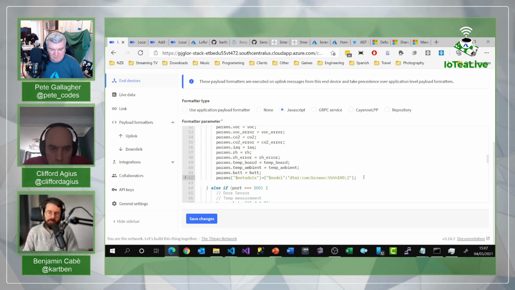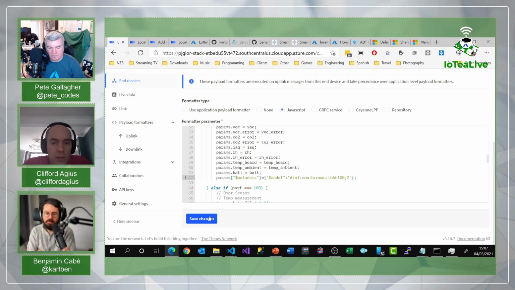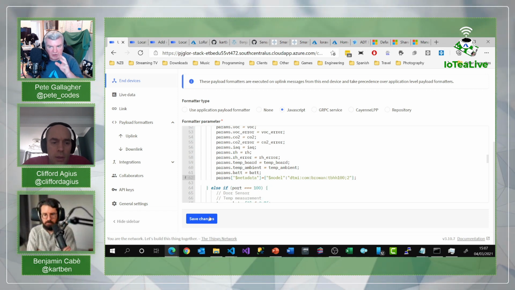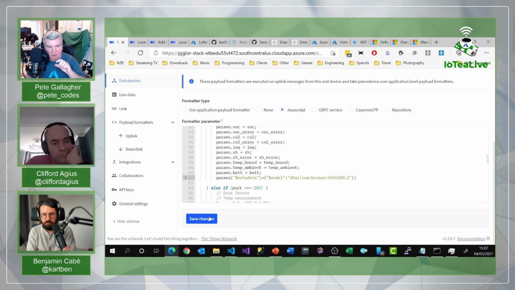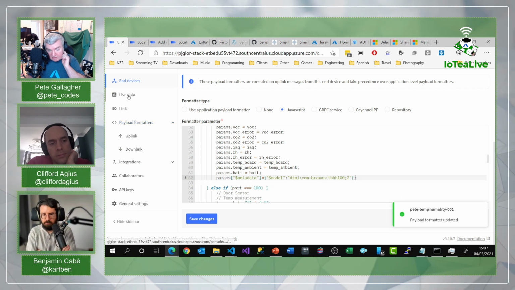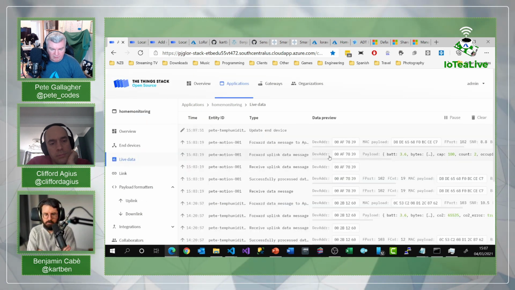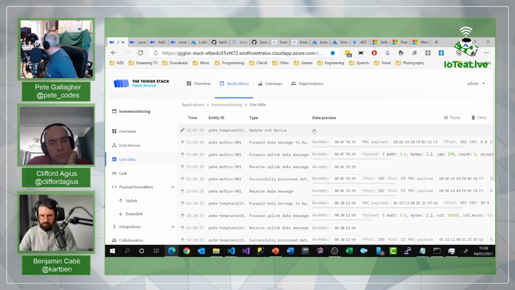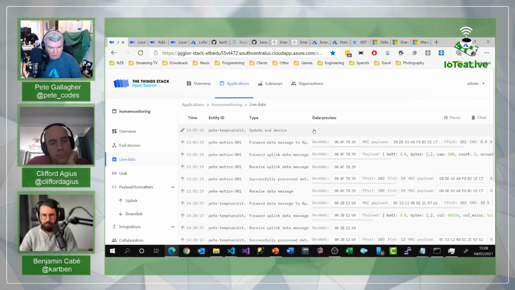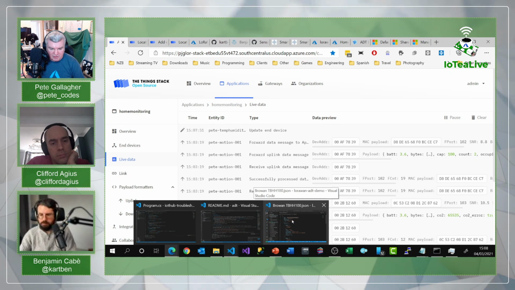And we would need to wait 10 more minutes to see it. I think I can check the logs, the local logs. Can we update this one to send it straight away? No, the motion sensor does. But I think if I change the humidity or the temperature by a certain amount, then it sends it immediately. Yes. So I'll save that first, and then I'll go to the live data. And I mean, we could deploy the function and everything and do this all at once because we've got to wait again after this bit. We should do that first, and then we'll change it and see if the whole thing works. Otherwise, we're not going to get that change next time.